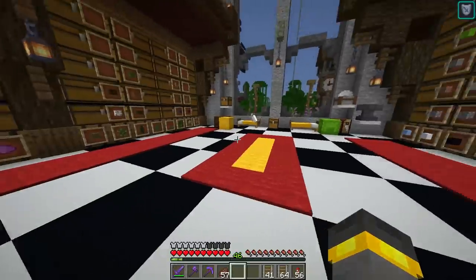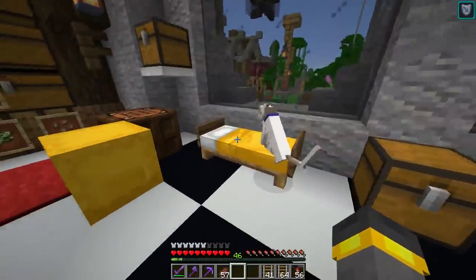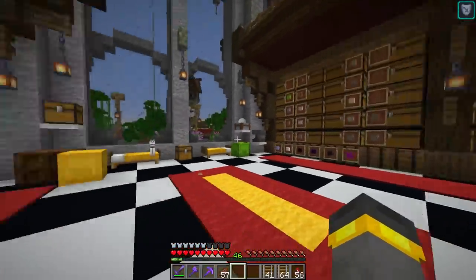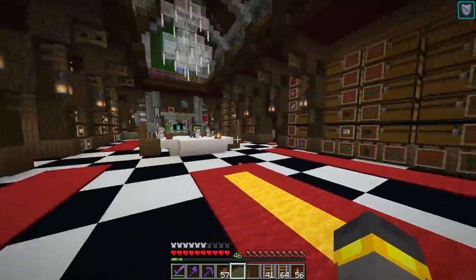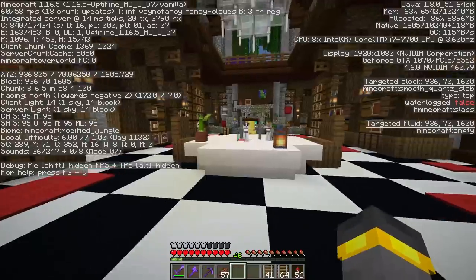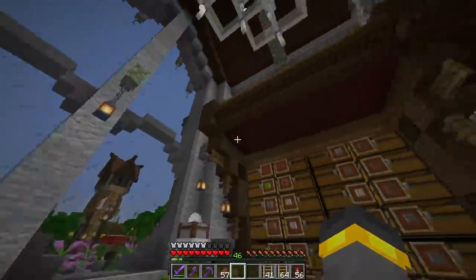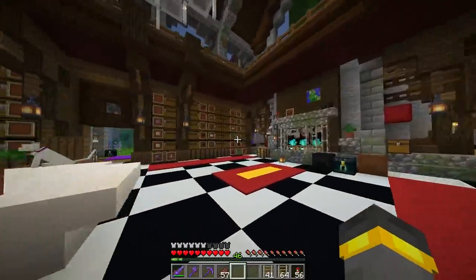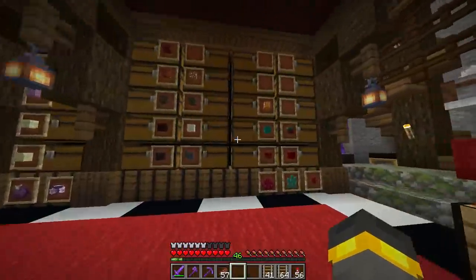This is a council of cats, actually. There's Cash right there. Brand new beds, brand new floor, brand new chandeliers. We did a bunch of work on this thing last episode, and it's my favorite build of this world. The coordinates of it are right here, just in case you're in the download. Oh my gosh, I love this build. This is my favorite storage building ever, and it's insanely functional actually too. It's very, very easy to use.